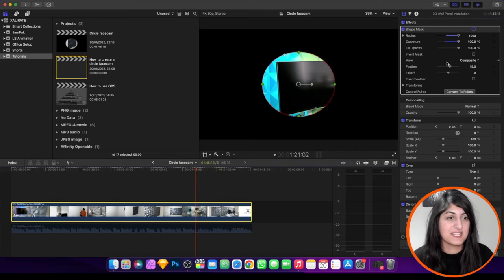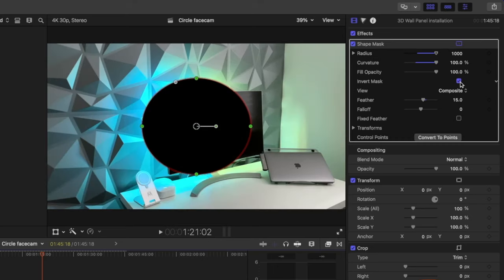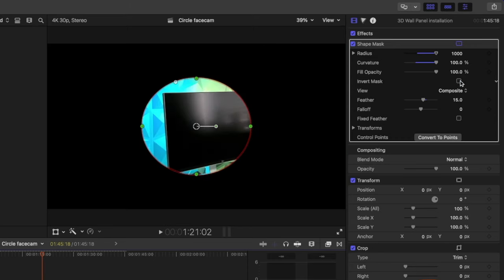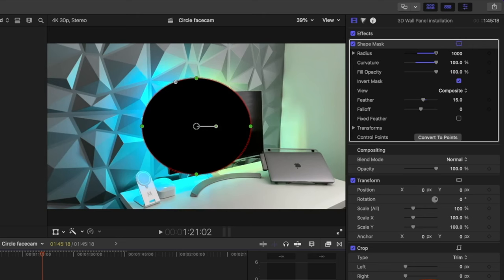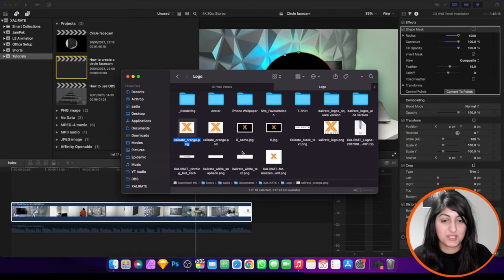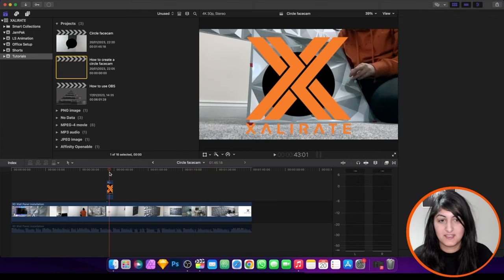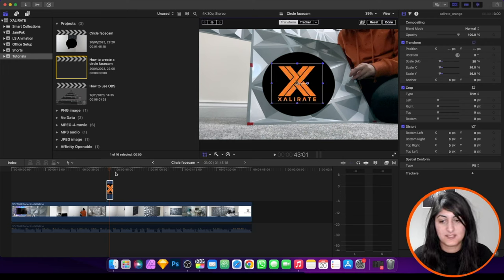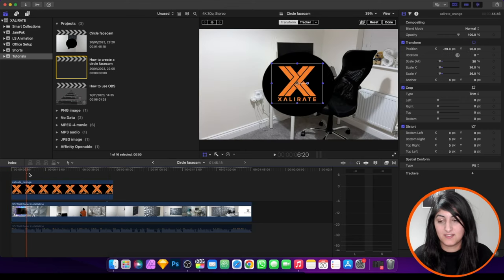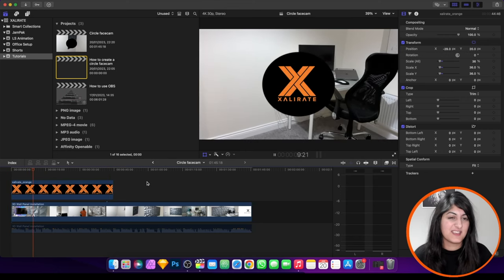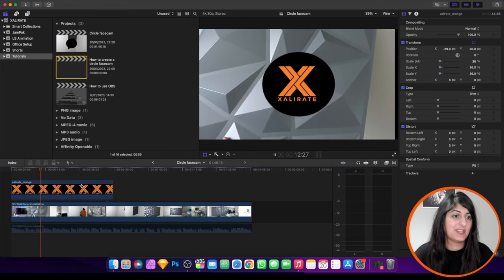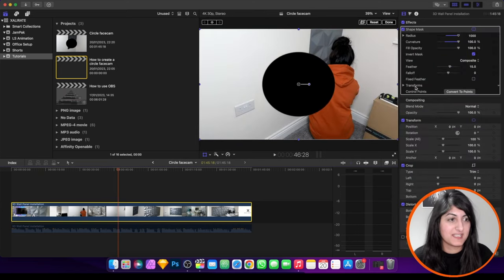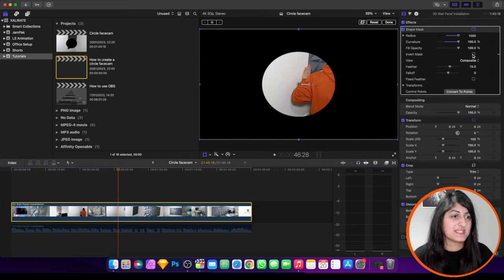The other thing you can do actually is invert mask, which is over here. What that'll do is take out everything from the middle as opposed to taking off everything from the outside. So if you do this, you might want to add an image inside that bit, or another video even. I'm just going to add a logo to show you what I mean. So let me make that a bit smaller. So you could have the video like this, where there's always something in the center. Probably not a commonly used case, but if you wanted to. But we're going to go back and make invert mask disabled, so you have it like so. And that's the first method, super easy.